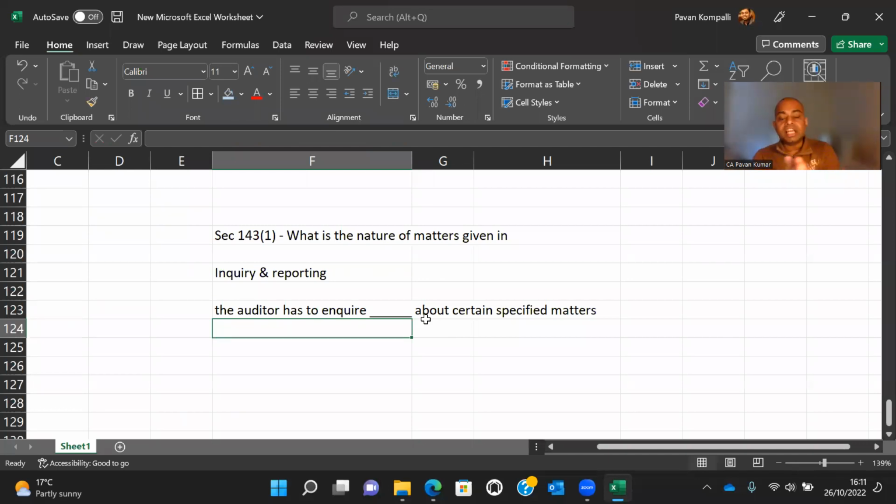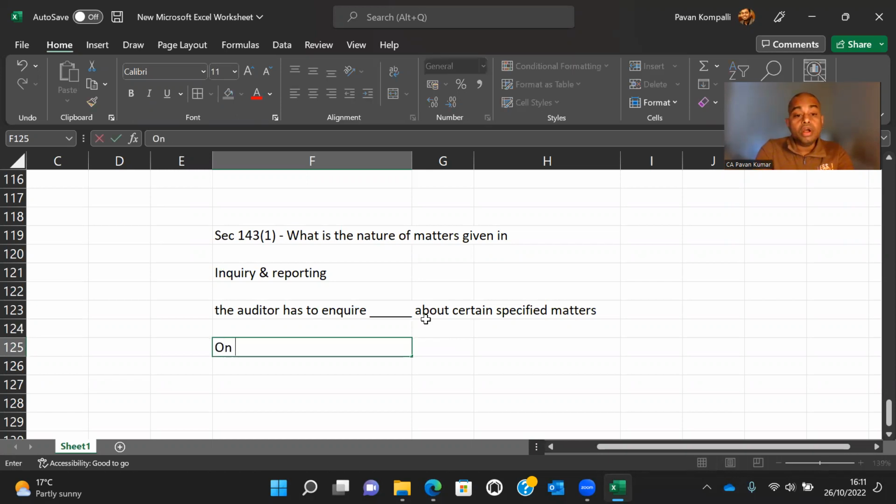Whether personal expenses are charged to revenue. In case where shares are issued, so and so. Transactions merely represented by book entries. In case of loans made by the company on the basis of security, so and so. Now imagine during the year I have not issued any shares. The whole point is not applicable to me.